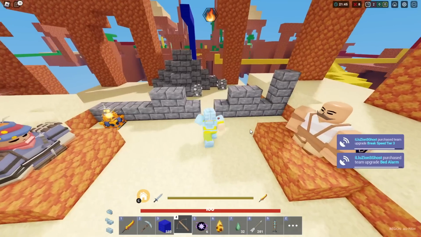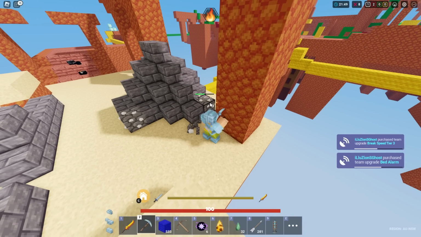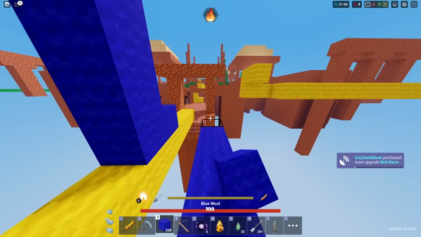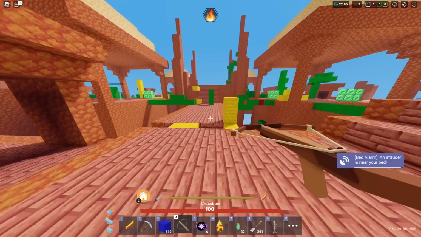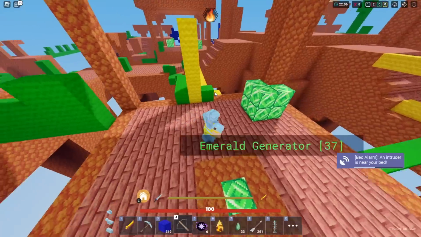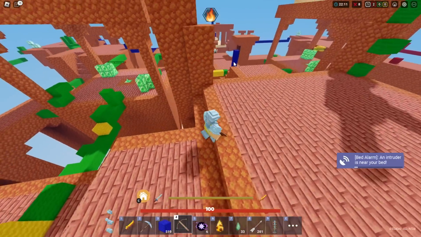So we have max level of everything. I might as well just break these just in case they have any emeralds or anything like that in them. They probably don't, honestly. I feel like the ones at my base are probably more likely to have emeralds inside of them, just because I have more of them inside my base. All right. Someone is over at my bed. It's literally a 1v2 right now. All right, well, you're gonna need a little bit more loot, okay, if we're wanting to kill these guys.